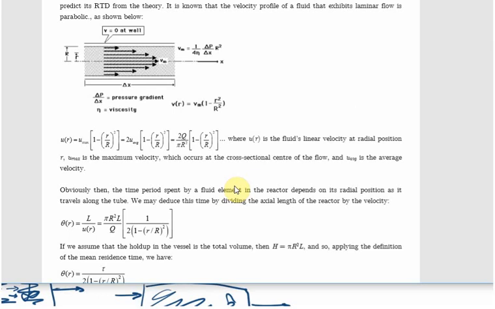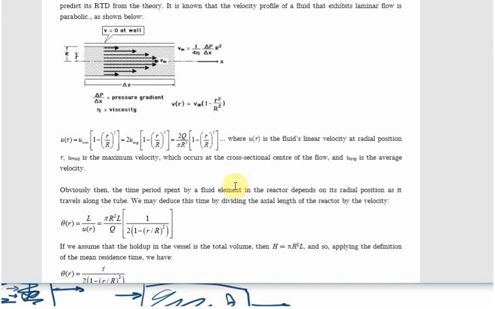It's not like one sheet of fluid is at this radial position, and then as it flows it moves up here, and then another thing moves down there, right? It's laminar flow. It stays where it is in terms of its radial position. It's moving in Z, but it's staying at its radial position. So fluid moving at position r will take L divided by the velocity at r, time units to exit.